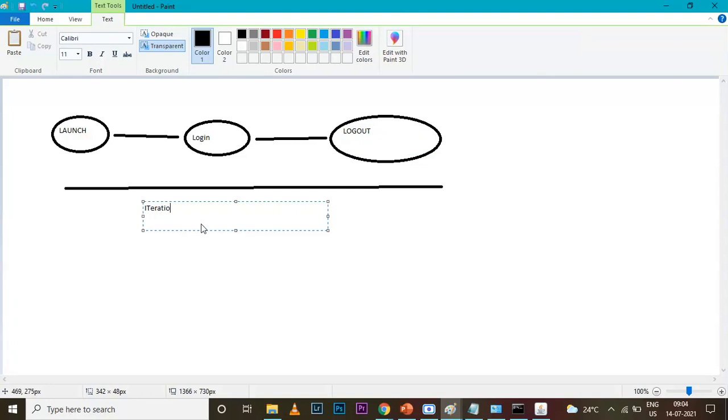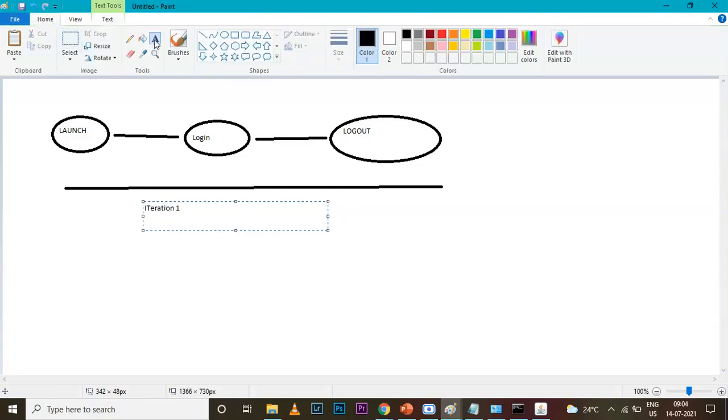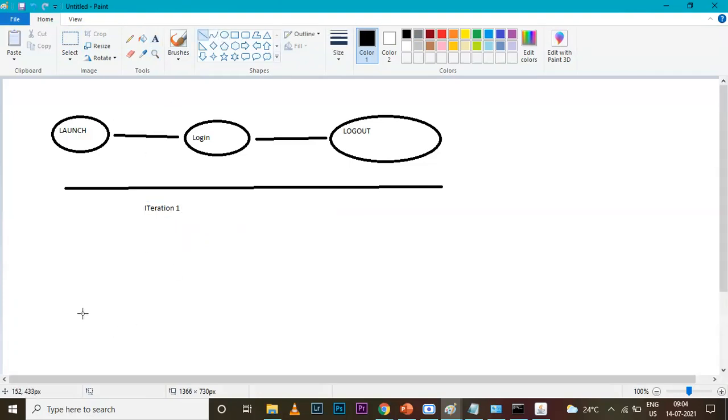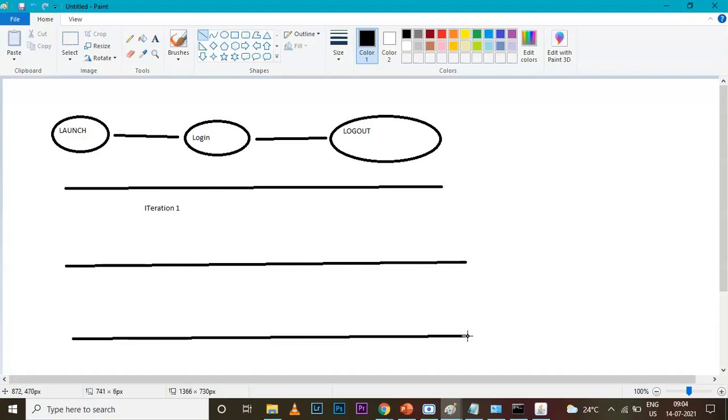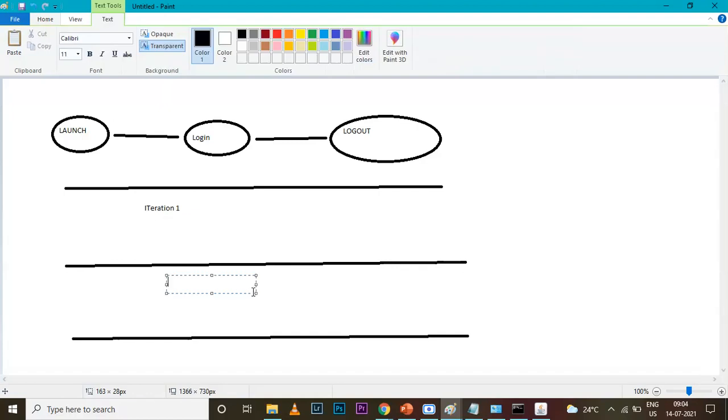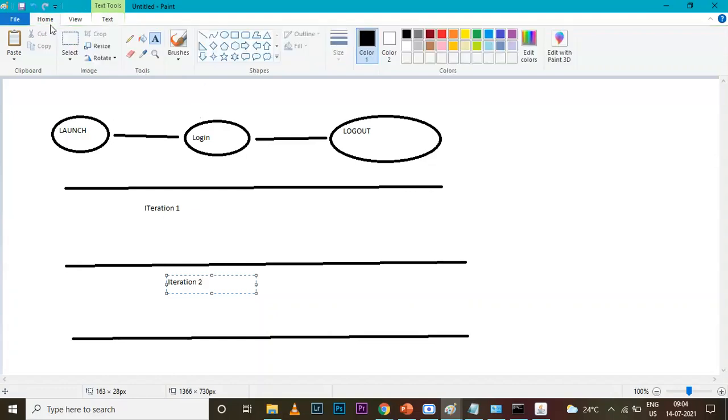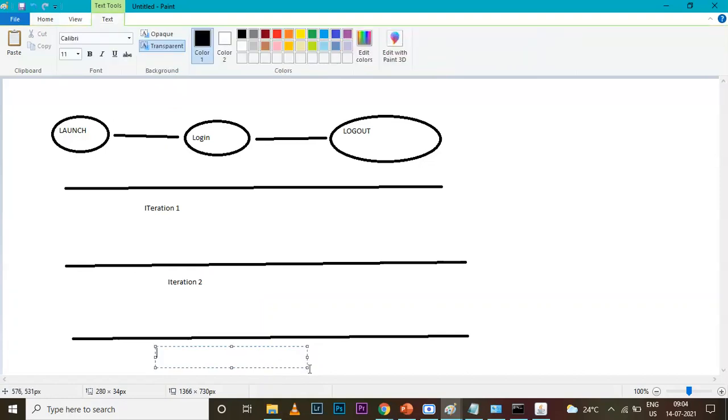Iteration one. Suppose the same activity we want to perform twice, thrice, three times. Then iteration two, iteration three.